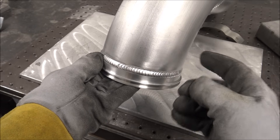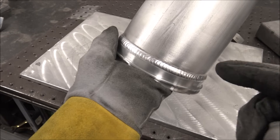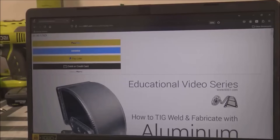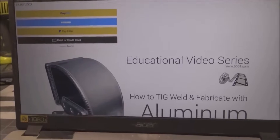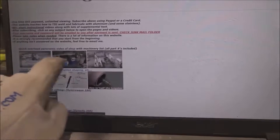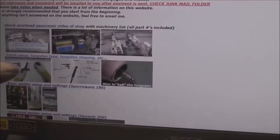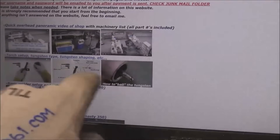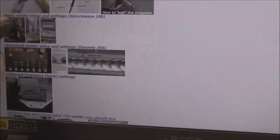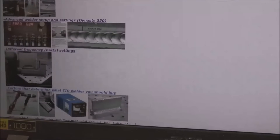Quick ad: I've got a $45 one-time website subscription fee with unlimited viewing that shows you exactly how I weld from my point of view — like you're looking right through my welding hood. I'll run you through the main page quickly. First, an overhead panoramic view of all my machinery with part numbers, then torch setup showing exactly what parts I use and how I shape my tungsten and why. Basic welder settings — gas flow rates and everything — and then advanced welder settings if you have a more advanced welder.